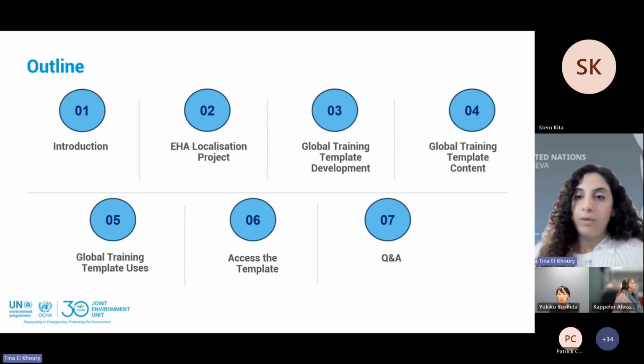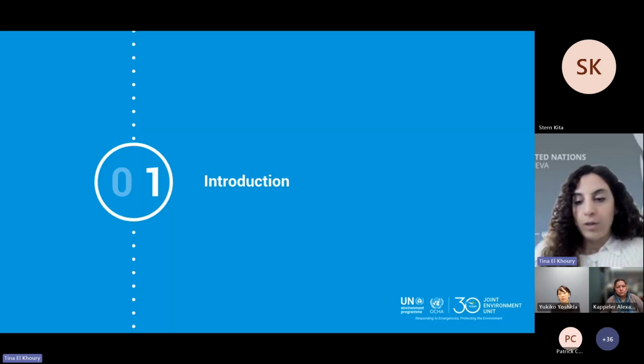We'll also briefly give you an overview of the content and structure of the template and how it can be used, with an example of how we at the JEU will be using the global template as part of our project. And finally, we will give you access to the template so you can explore a bit and see what it has to offer, and we'll end on a Q&A to answer any questions you might have about the template.